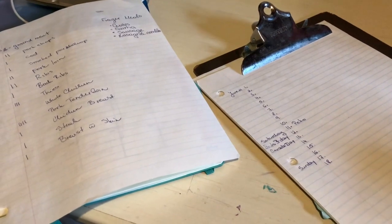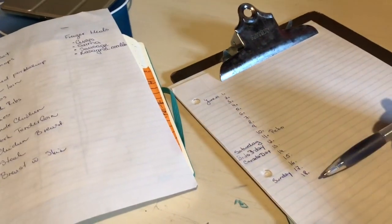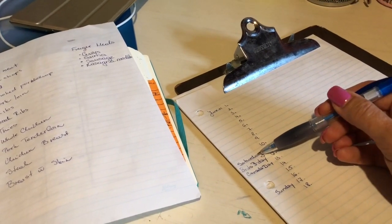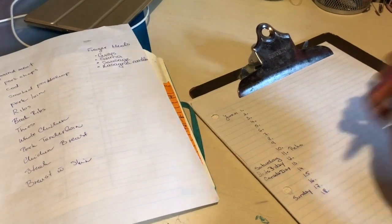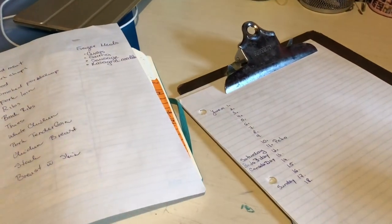Alright, so now I'm going to start the meal plan. So here's what I did so far. Here is the list of the meat, and then I went down and looked at my calendar and wrote out all the dinners that I need, and then I'm writing down which ones are the weekends, because usually the cooking is a little bit different for the weekends. I'm going to keep on going, and I'll show you once I'm done.